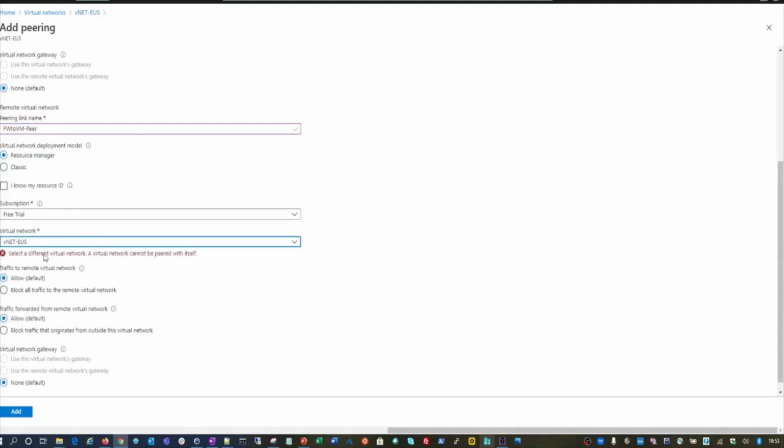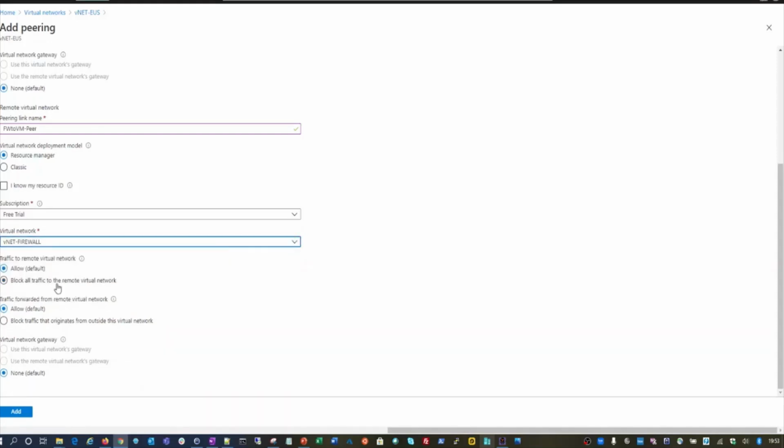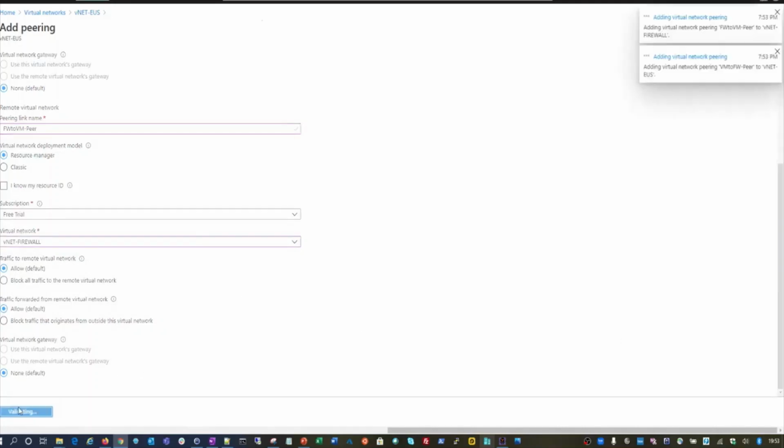Since I'm creating it in VNet US, by default it understands that this network needs to be included. So you have to select the firewall network here because you are creating a peering with the firewall network. Now you allow the traffic, that's all, and you click add.